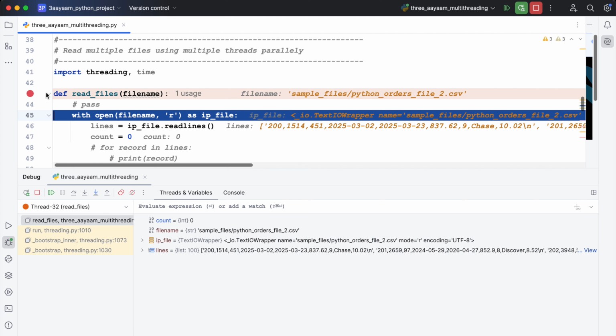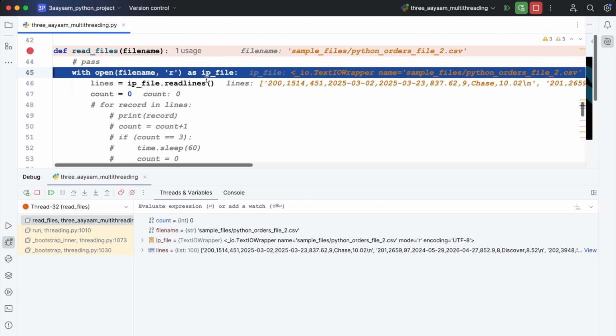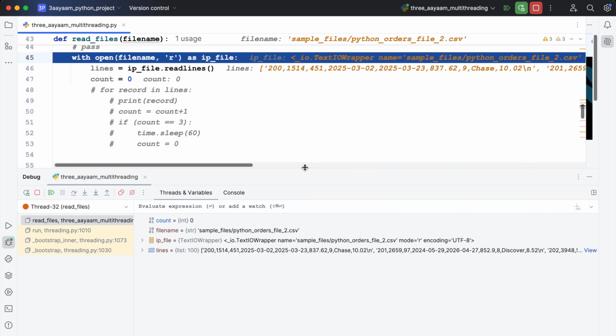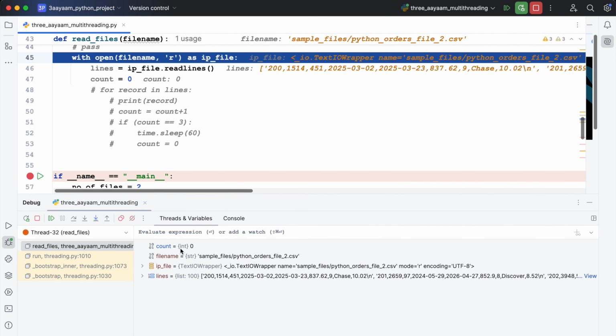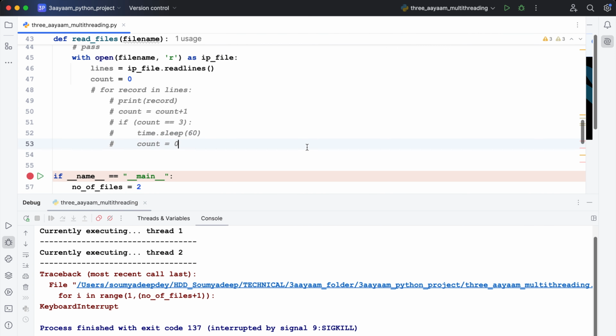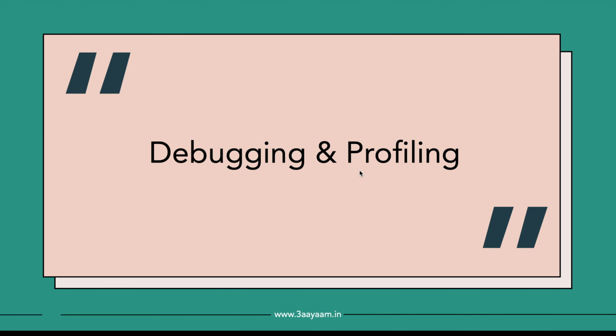So what you can do, you can get inside of this function and look at what are the values of the variables, what is happening while the code is getting executed. And you can see that here also in threads and variables. So all the variables would be shown, all the values of the variables would be shown, etc. So using this, you can pretty easily debug your code. And if you're done, you can stop the code debugging as we do to stop a program. So that's what debugging is.